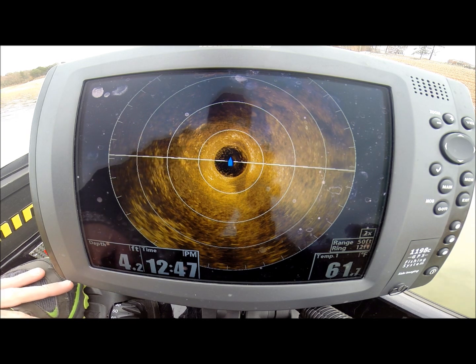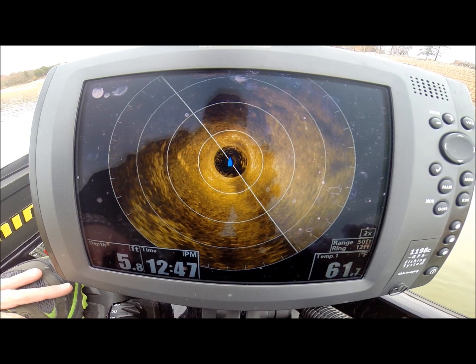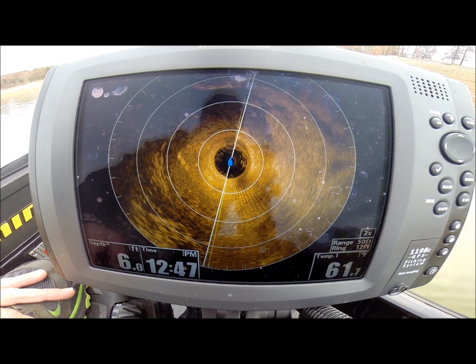I mean, this stuff is just such a game changer. Gotta get it. Humminbird 360.